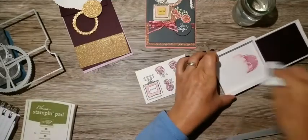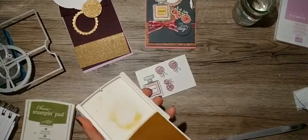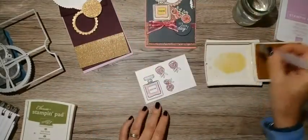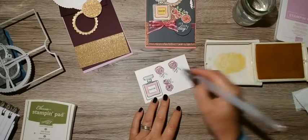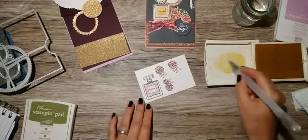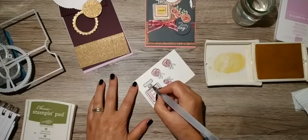Wipe out the wet ink. I can leave that bit because it's concentrated. Close my pad. Oh, I'm happy when I'm watercolouring. This is So Saffron. I'm just going to pop a little bit of yellow. So Saffron. Right in the centre of those roses. Really quickly. And then we'll colour in some of that perfume bottle. We might actually, I'm just thinking, we might pop a little bit of grey on there as well. We'll see.